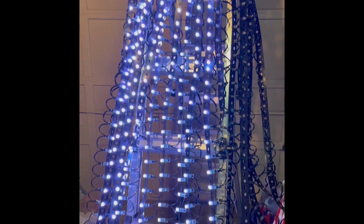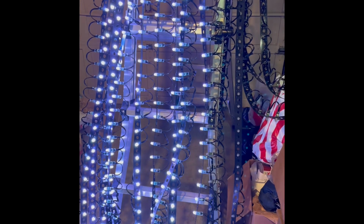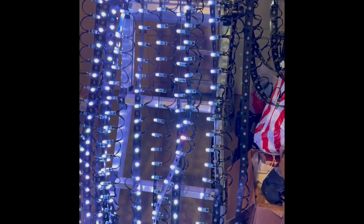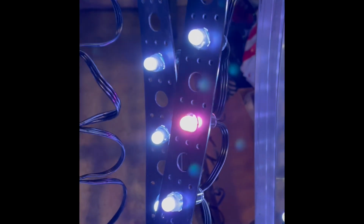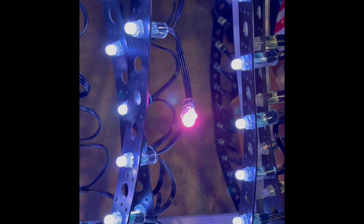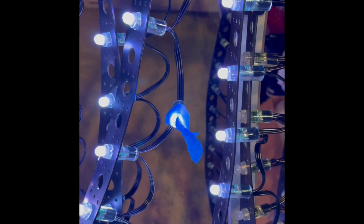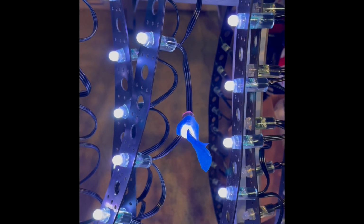I got my MegaTree out to set up for my Christmas light display, and I have a problem. There's one pixel node here that is blinking red for some reason whenever I turn on and send a signal. I pulled it out of the strand, and I'm going to mark it with some tape so I know where it is when I turn the power off.